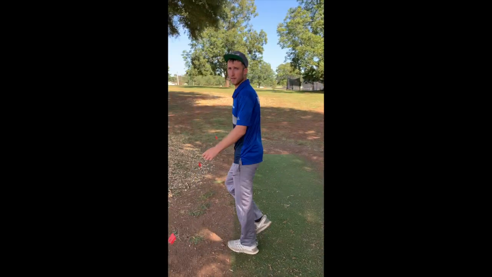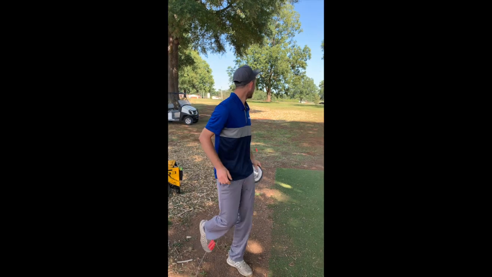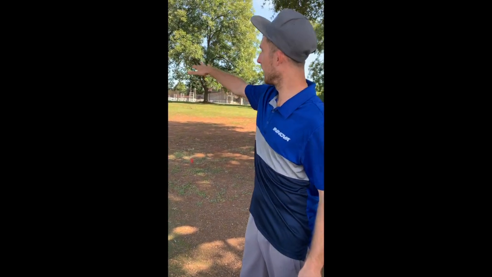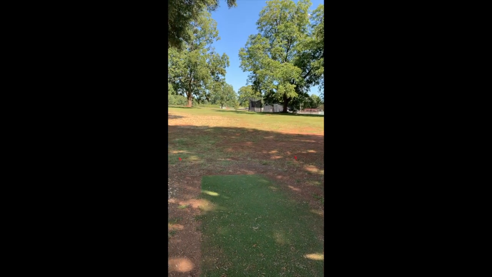Now I'm going to go for it with the Halo Destroyer. My goal is to throw it over the top of the green bush down there in the fairway, come over and skip back left. And as you can see, it's the pink basket. And this is the aggressive shot on this par 4.